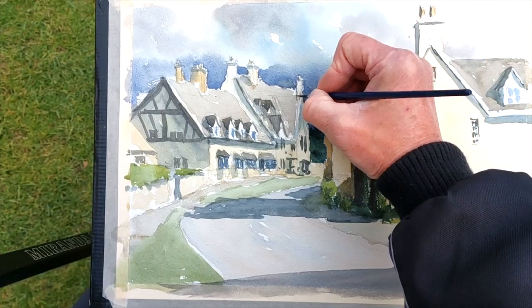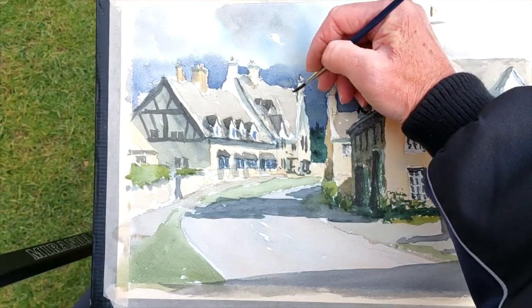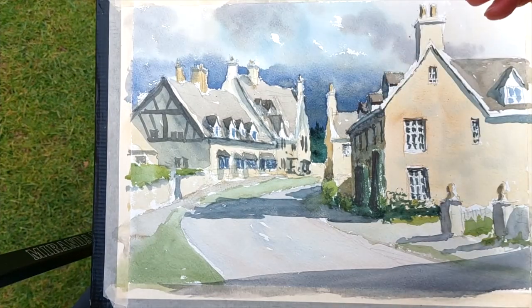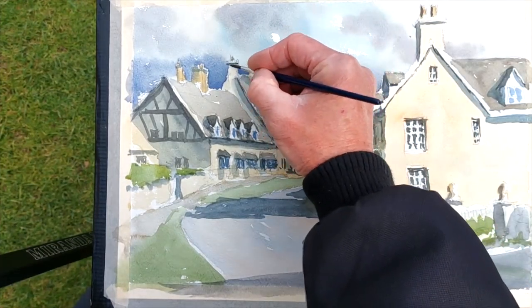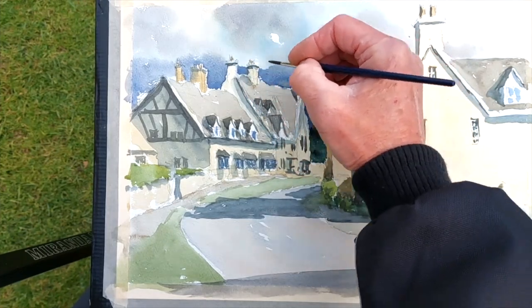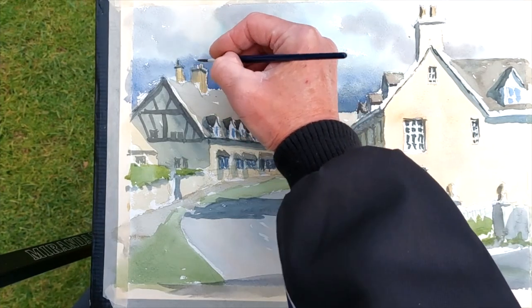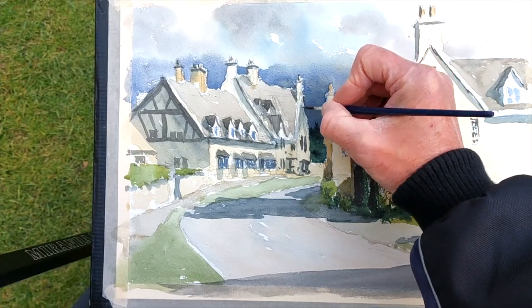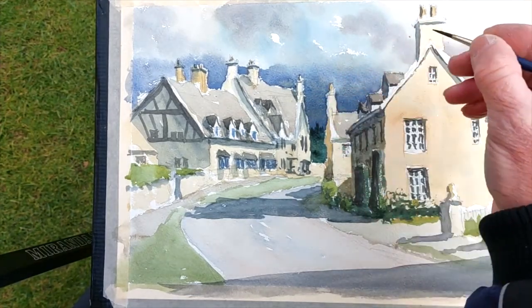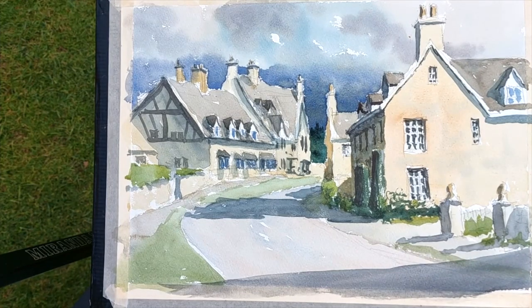There we go. Now, back edge of that chimney just to help sharpen that up. And of course, that would in turn cast a shadow up there, so we can use this colour for the shadow. Think it'd be at that sort of angle, but there you go. We're not really worried too much about that because it is what it is, really. A little bit extra detail under those areas there, a little bit there. Yeah, I think that shows a traditional Cotswold stone old aged building. That's what I'm trying to achieve. And overall, I think we're pretty much there.